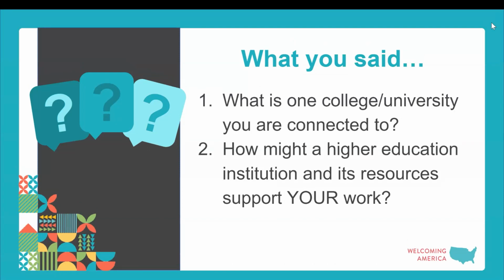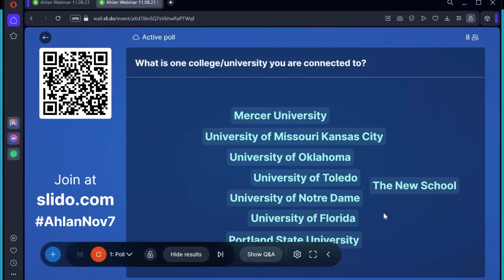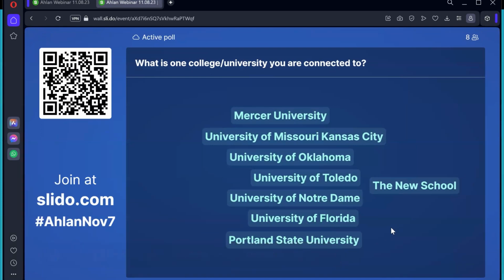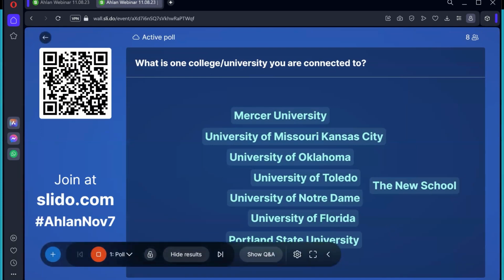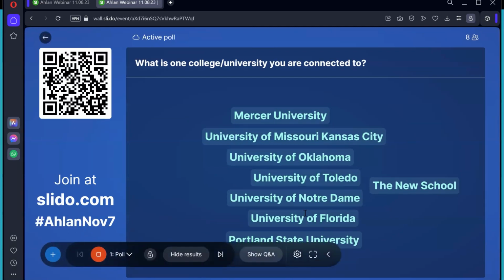Okay. I wanted to go back and show you some of the responses to your first 2 poll questions, and just take a look at what you said earlier. Let's take a look at this first one. There were some of the universities. If you have other suggestions for different universities that we might be able to help you partner with, we're just curious about the network and the regions you're interfaced with. Feel free to go ahead and either drop those in the chat or let us know. Feel free to reach out anytime if there are different university partners you'd like us to help introduce you to. But it's helpful to know what some of your networks and connections already look like.